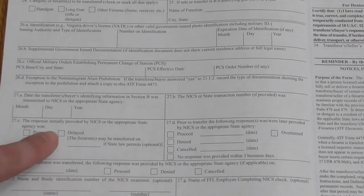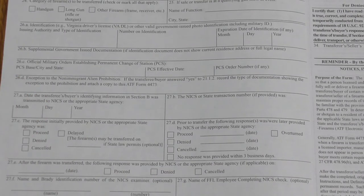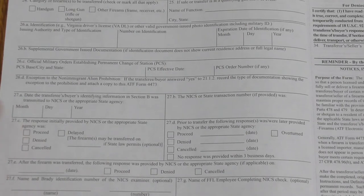There's also an option for delayed, which I have had happen one time. A delay can happen for a multitude of reasons — whether the site was overwhelmed, or a piece of information was entered incorrectly. The one time it happened, the FBI called me the next morning and said to go ahead and proceed with the sale, and I was able to call the gentleman and tell him he could come pick up his firearm. But if the background check comes back anything other than proceed, I'm not allowed to let you walk out with the firearm.